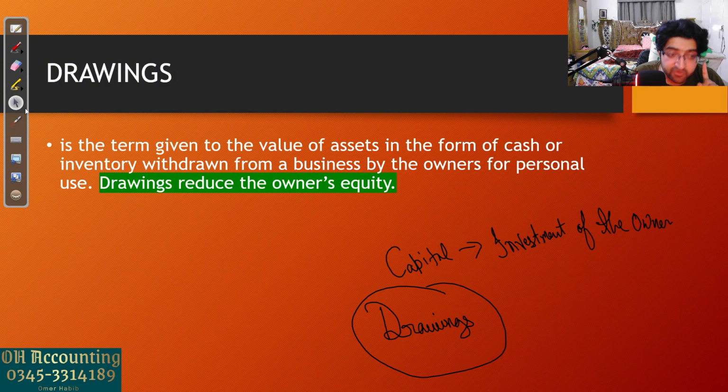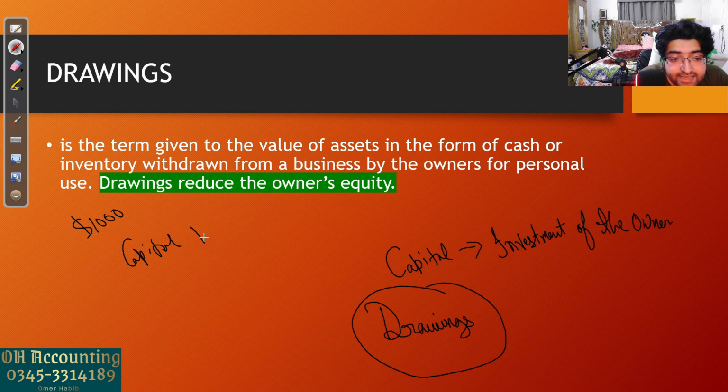So if the owner invests in the business, we also record that as capital. So when the owner withdraws something such as cash or any other good such as inventory from the business, we will record it as drawings. And when the owner invests into the business, we add it to capital. For example, the owner invested $1,000 into the business. What will I do?